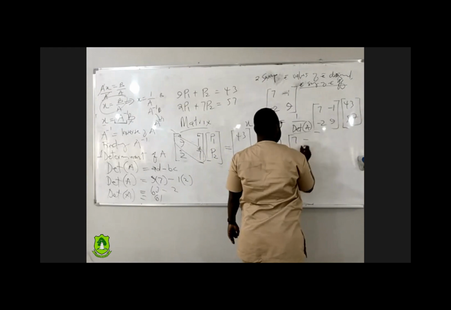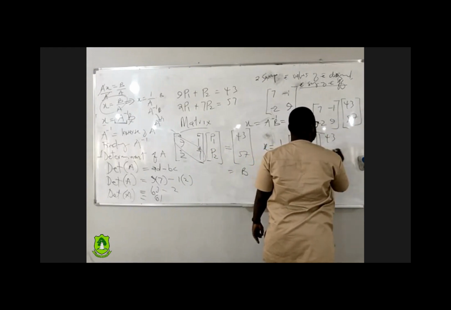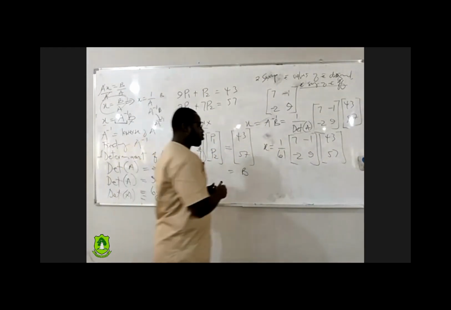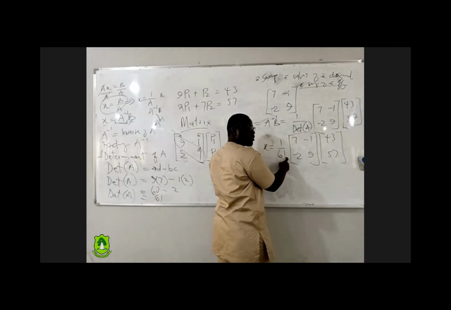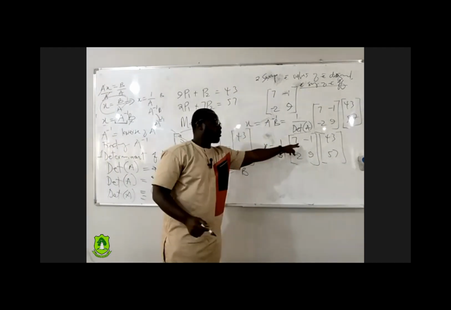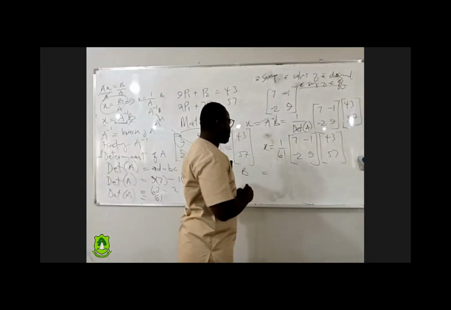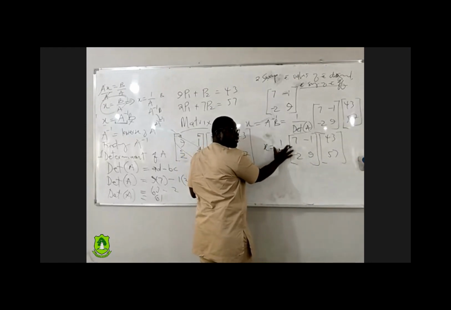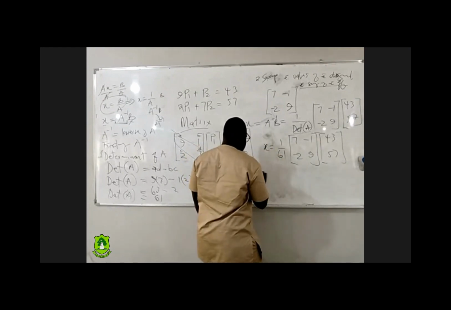7, minus 1, minus 2, 9. And then the B will be 4357. Good. So what we will do is to solve for this one before multiplying by 1 over 61 to find our X. So in this particular case, to solve for this one, let me take it systematically. At the moment, let's forget this one exists. We are not canceling it because we want to solve this one. Now, to solve this one, let me open it up.